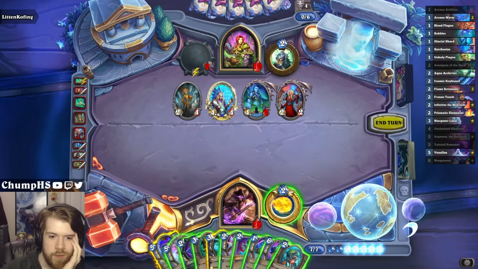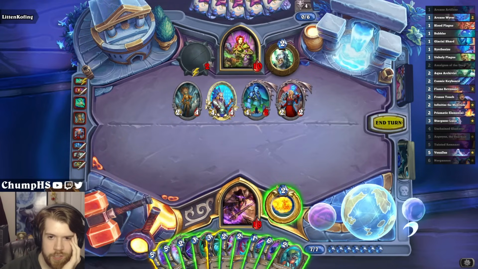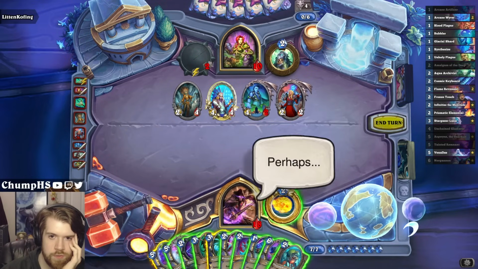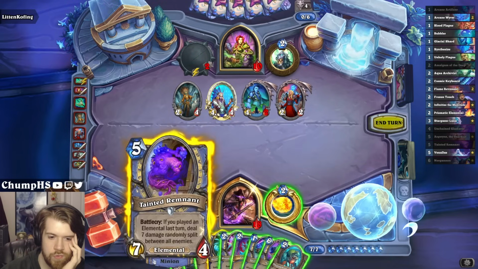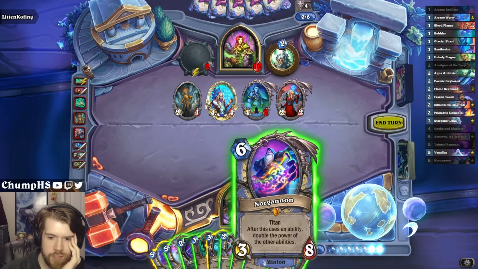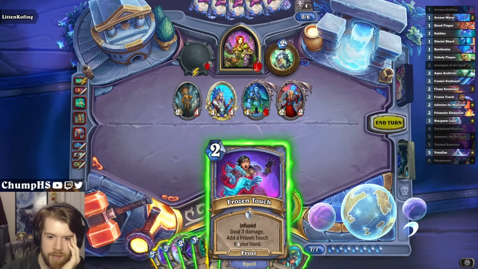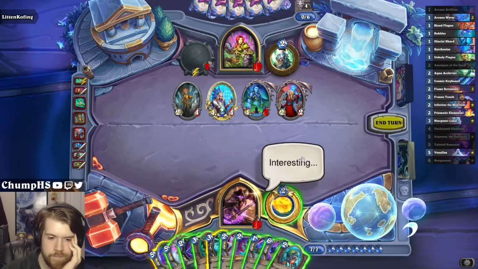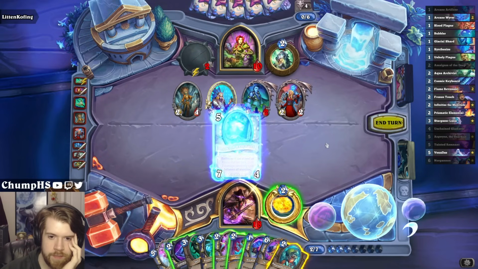So I can play Remnant plus Frozen Touch. Very unlikely to kill the opponent, but I can deal with the board a bit. And there's a good chance this sets up for Norganon to be lethal next turn. Perhaps. Could also just like Norganon here and then try to go for turn 9 Egwin double Frozen Touch. Norganon kills this. Still has 8 freaking power. Interesting. I think I like Remnant.